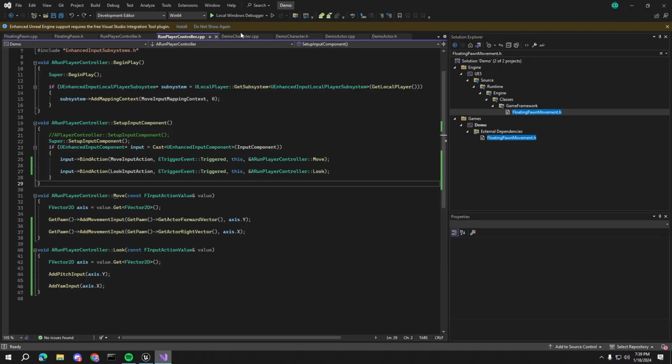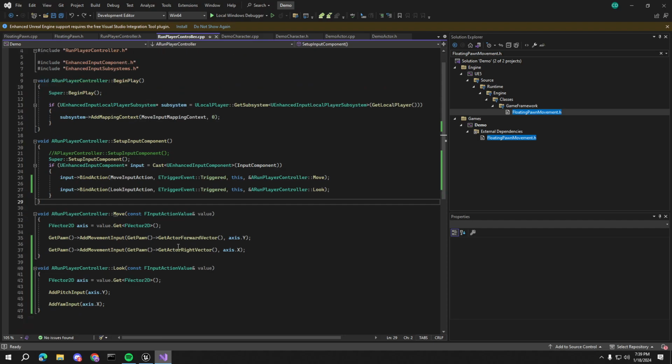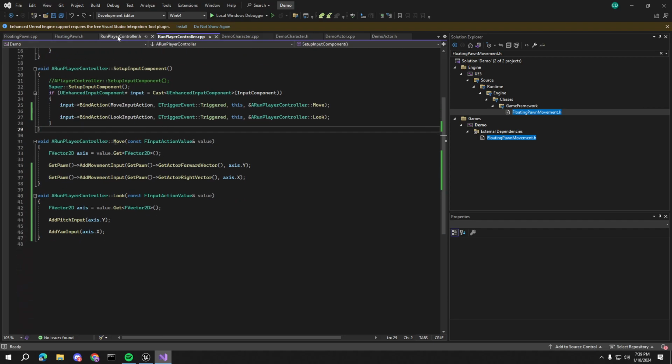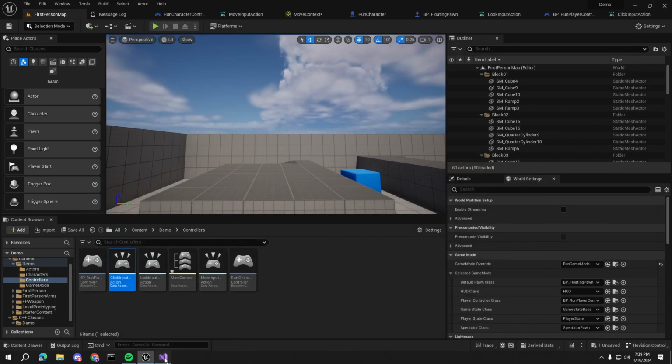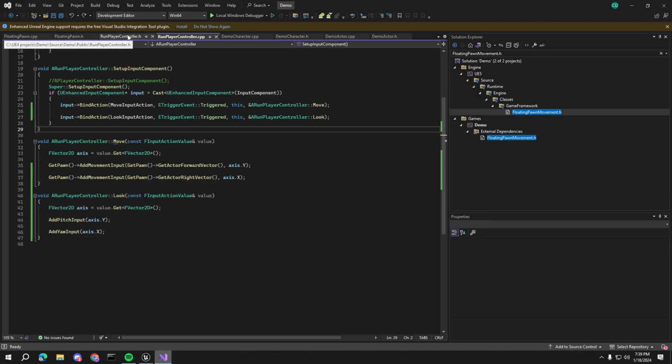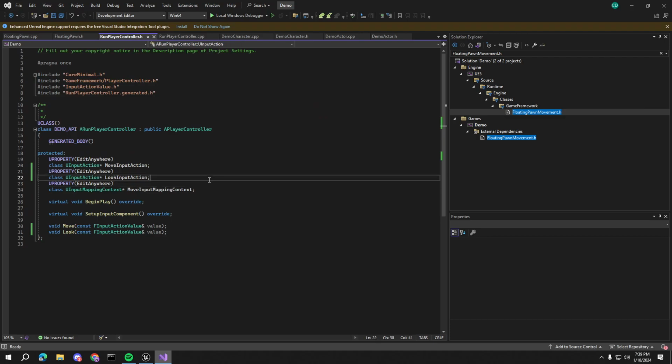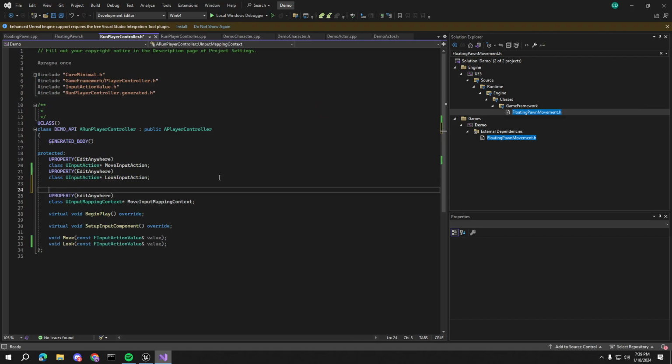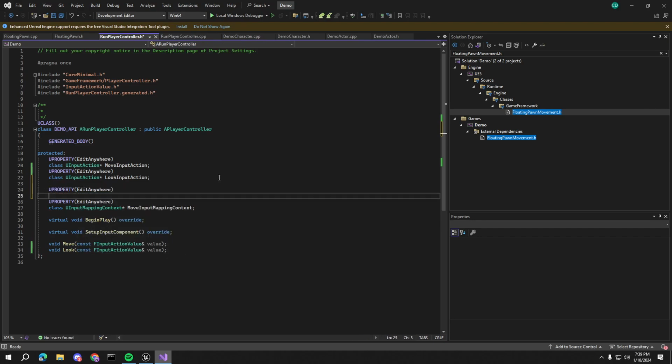So in here, ang gawin natin, kapag pinress ni player yung left click, magsaspawn siya ng siguro a sphere na actor. So in here, lagay tayo ulit ng isa pa. UPROPERTY, EditAnywhere, class UInputAction, click input action.